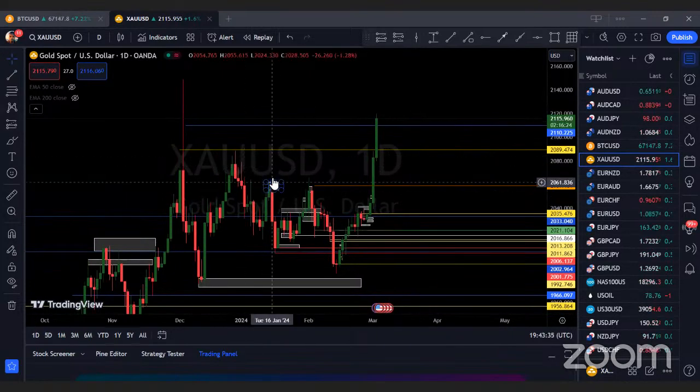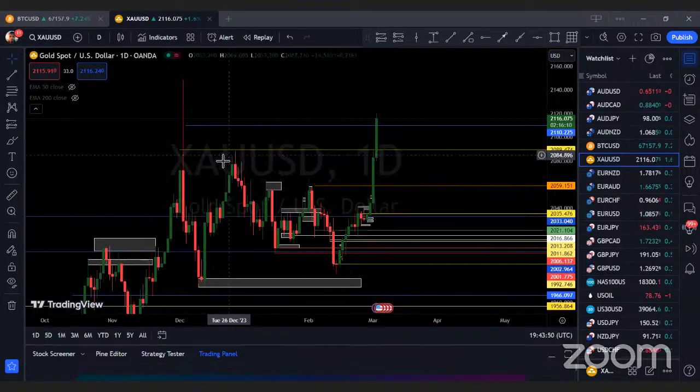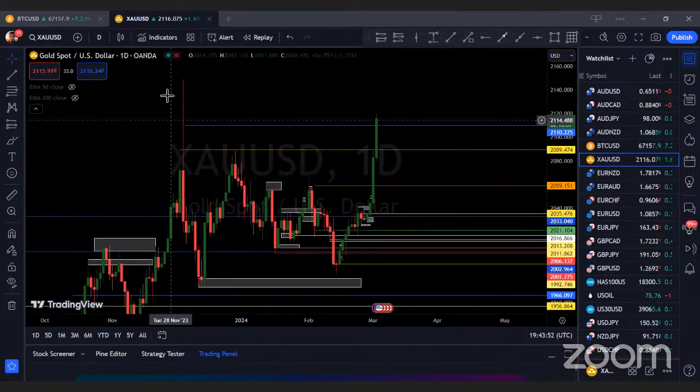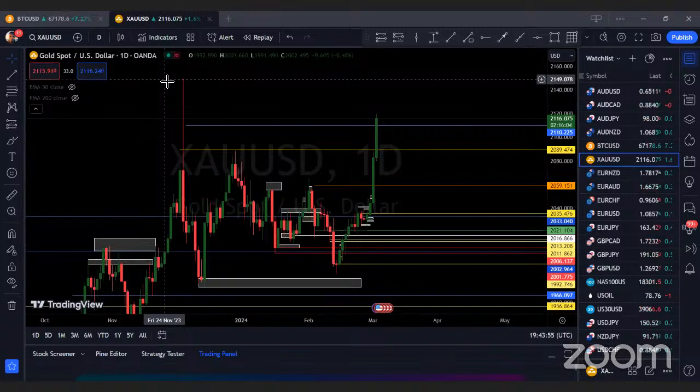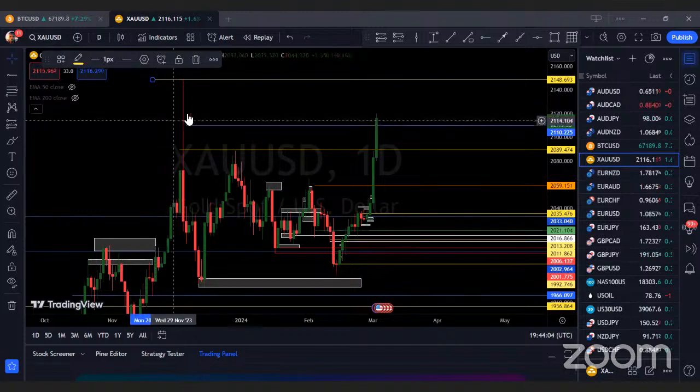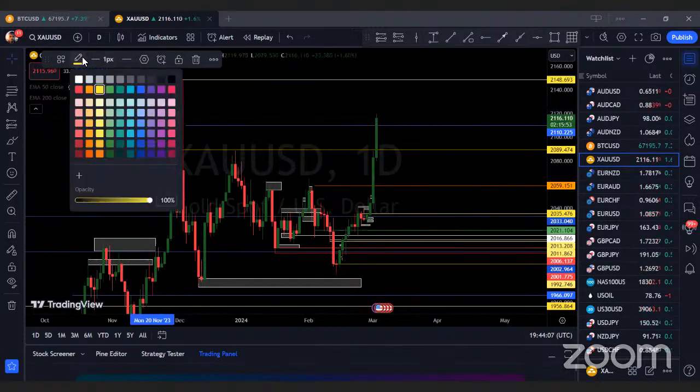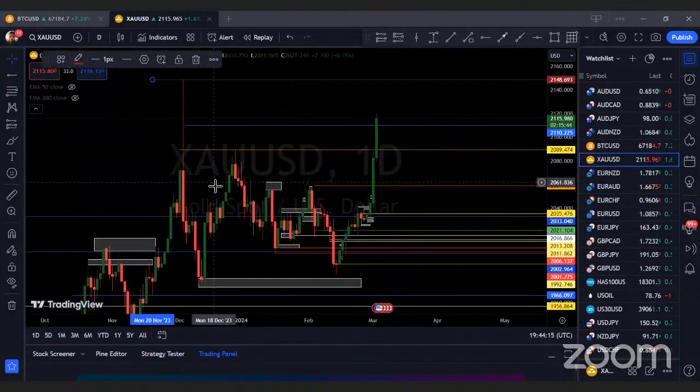Now, when you lose in trading, it's good news for you because you will learn better to understand and win the next. So, what happened here? There's a new high, 2149. I'm going to put a new line there. I'm going to give it a different color. Probably red, maybe. Yeah, red.